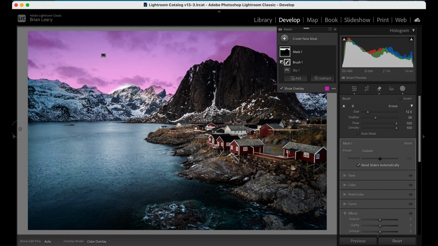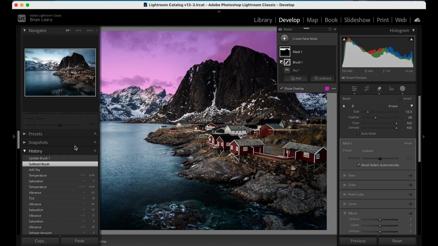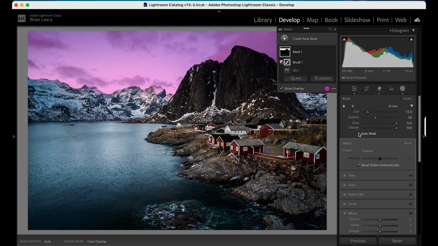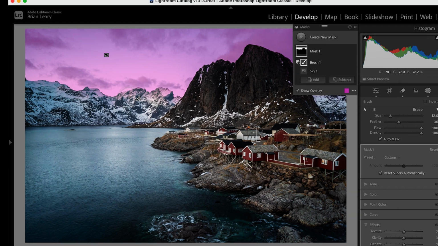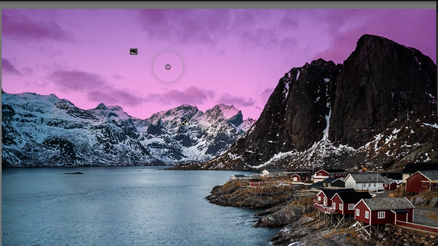I'm going to go back and before I did that removal, I'm going to go ahead and click Auto Mask. Auto Mask is going to try to identify the sky and the mountains, the subject that I'm trying to remove it from, and try to not remove it from the sky now. And it's doing that by, you see that little minus? If I keep that on the subject where I want that to be removed, it's going to try to use that as its subject tone. So when I keep that minus over here and start pulling away, now you can see even though my circle is overlapping in the sky, it's only removing it from the mountain itself.